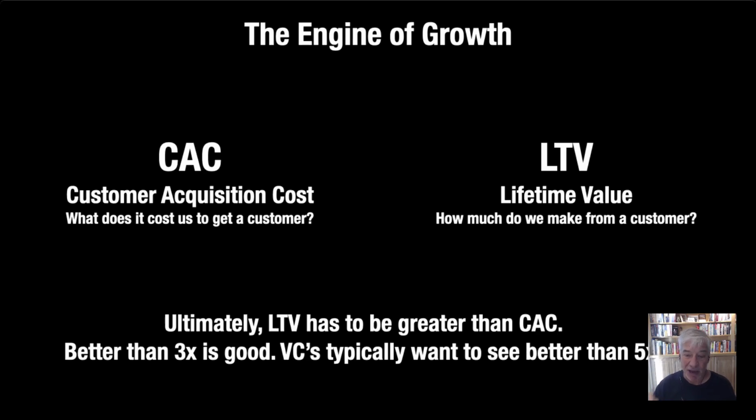And if we take the money we spent in the month or in the quarter on sales and marketing and advertising, we divide it by the number of customers that we got during the quarter. Now we have what our average customer acquisition cost was, right? So if on average it cost us $10 to get a customer during the quarter, we better be able to make more than $10 from that customer, right?